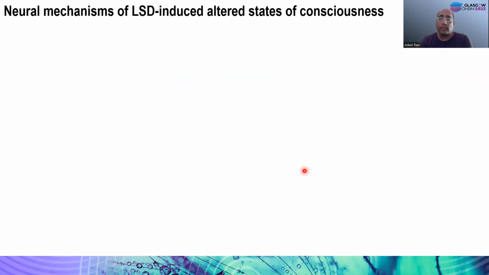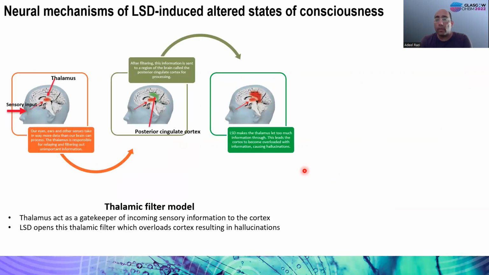We then use these sophisticated modeling methods and combine them with empirical paradigms with functional MRI. We use these to test a very well established hypothesis, which is the thalamic filter model. The thalamic filter model says that the thalamus acts as a filter of information. So in usual conditions, you get a lot of sensory information. The thalamus then filters most of it, and only a little bit of information gets to the cortex, where it gets processed. And this is what we are showing here.